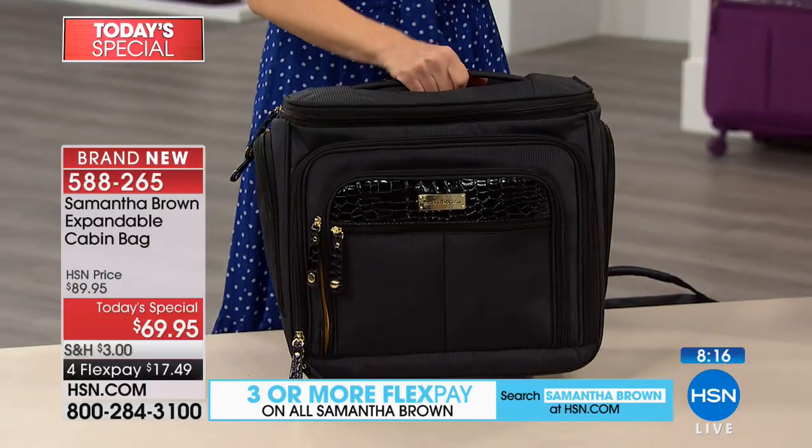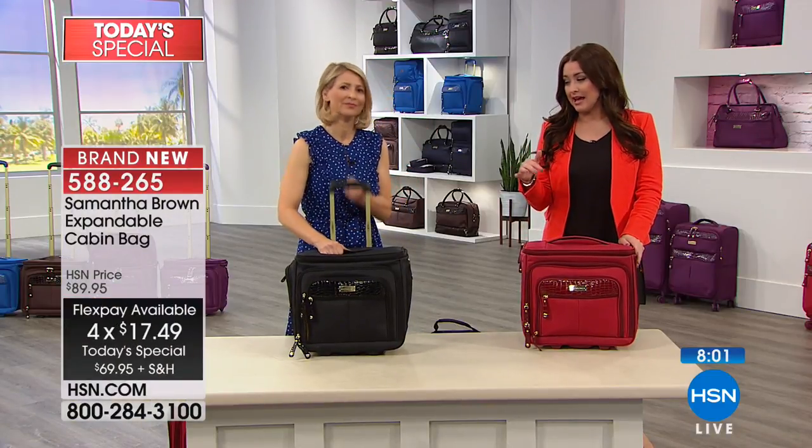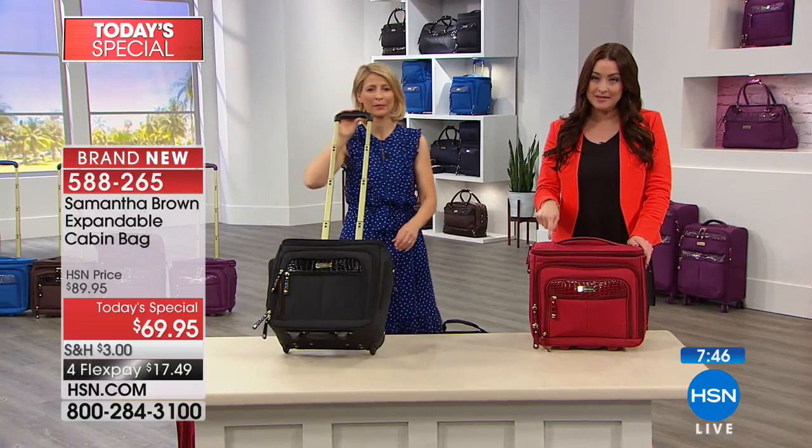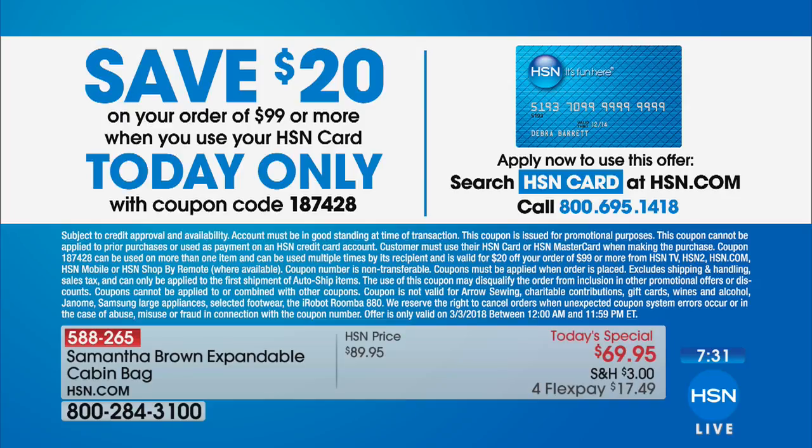So if you're looking for an under-seater or an overnight bag, why not go for this bag? Because you get two bags in one. You get that extra 21 inch carry-on. Even if you're just looking for one bag today, we're going to give you two for $69. That's what's great — designer luggage doesn't have a quarter of the organization that this bag has, with things like the telescopic handle, the roller skate wheels, and the upgraded zippers. Everything that you see, you don't see $69. So this is your opportunity to give this bag a try on flex — it's $17 and change.